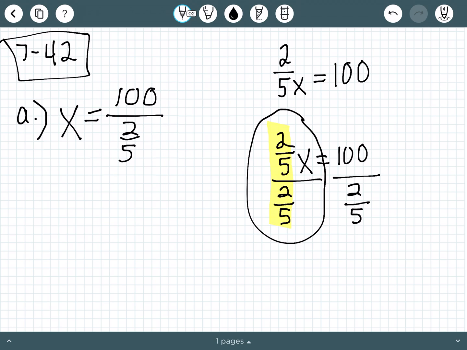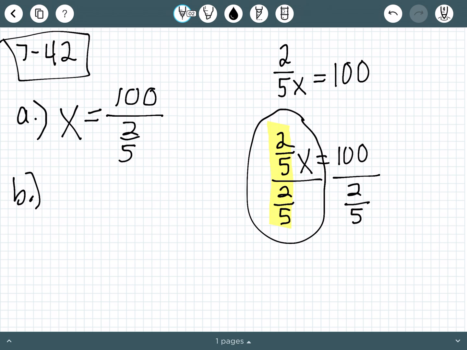All right, let's go ahead and take a look at part B, which tells us one way of making sense of 100 over 2/5 is as 100 divided by 2/5 equals what? This could be read, how many 2/5 are in 100 wholes? With your team, find one way to explain how you could figure out how many 2/5 are in 100.